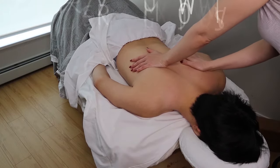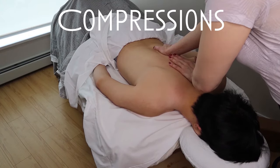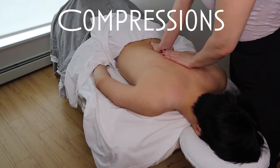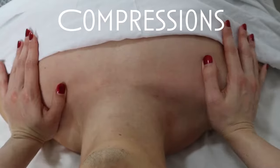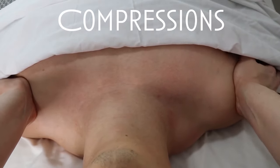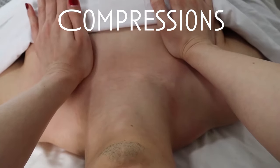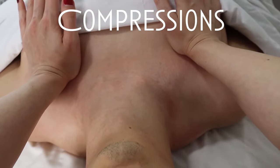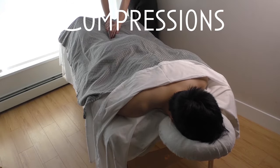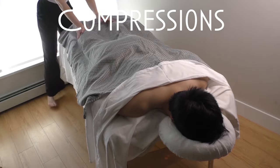Rocking pairs great with compressions, which is what I'm demoing here. To use this technique, use the palmar surface of your hand and apply downward light to heavy pressure into the body's tissue. Compressions can be utilized to increase lymphatic return, increase venous return to the body. And if your pressure is hard enough, it can actually have a mechanical effect too, which is great for reducing tonicity and tightness. Here I'm using more of a light to medium pressure, just further introducing my touch to the body and further sedating him.